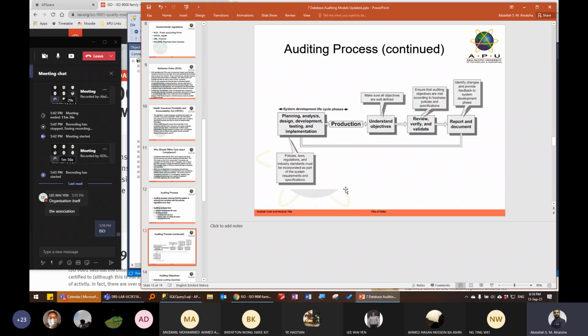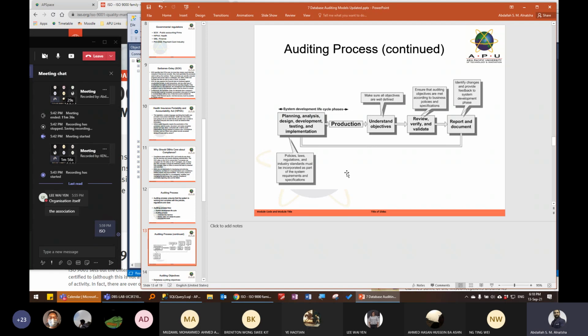Here I just want to highlight two things. Here it focuses on the system development life cycle, but the auditing process can happen while I'm developing the application. For example, if I have a set of objectives, constraints, or business rules, these will be applied while I am executing and developing the system.